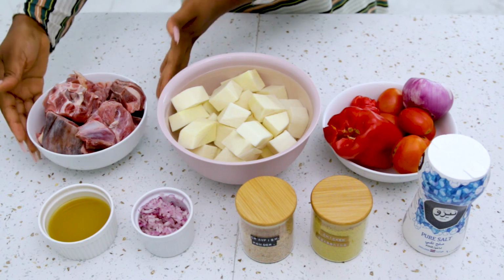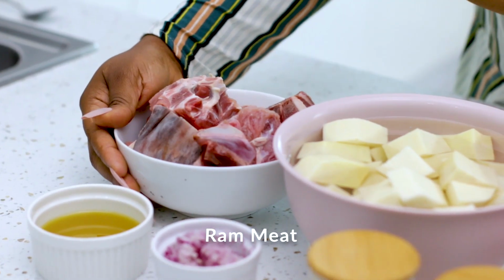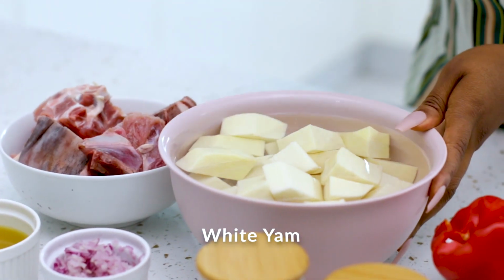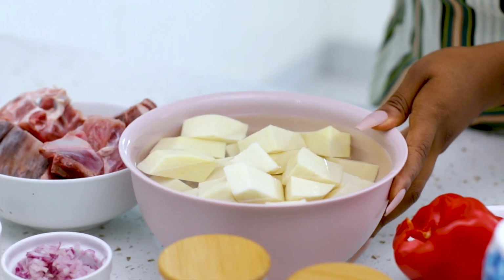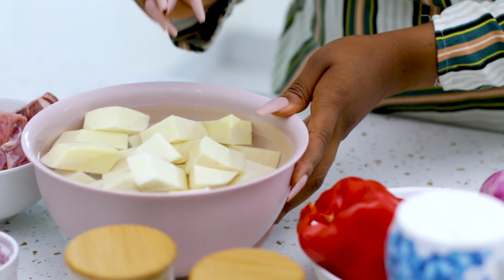For my ram asaro, I'm using ram meat, of course. It still has the bone meat and that was intentional so that it would give it some flavor. I'm also using some white yam. For asaro, always make sure you're using good white yam. Ask in the market if you're not sure how to find the good ones, but there's a difference.